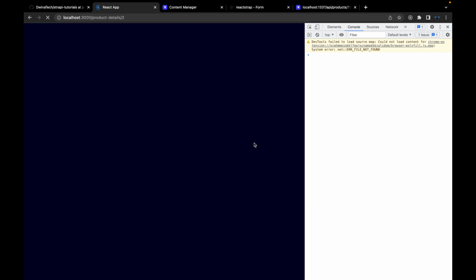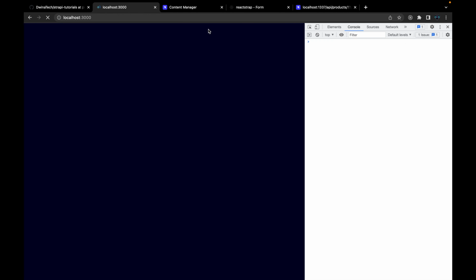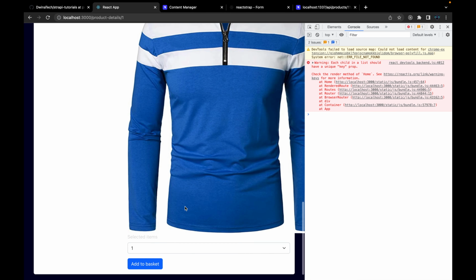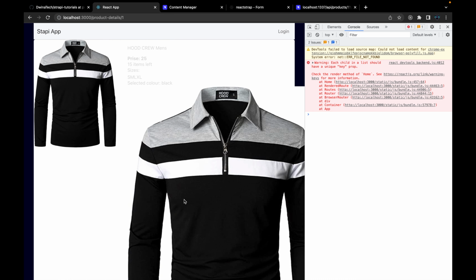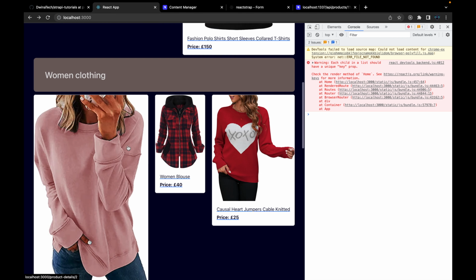Try reload again. Let's go back again to the home page and select a different one, so that now we see all products coming through. Basically, if we go back again, try to select this product and scroll down.